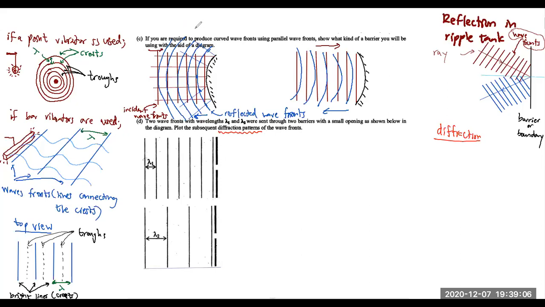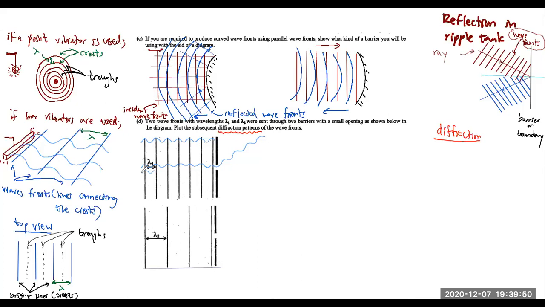So let me illustrate something, see if you can understand. So how are the waves actually propagating? Now they have given you the lines. So what they have given you are the wave fronts. How are the actual waves going to look like? Crest, trough, crest, trough, crest, trough, crest. This is how the wave will actually look. So if I draw a wave in the middle like this, it'll go on like this. And here, these waves will start spreading like this. Same wavelength. Wavelength will not change.